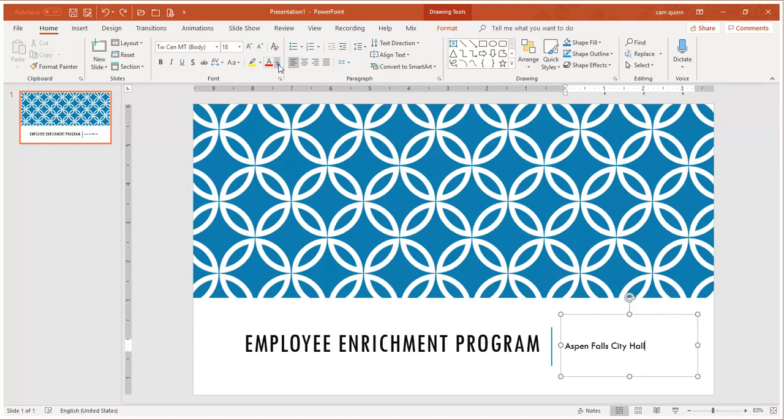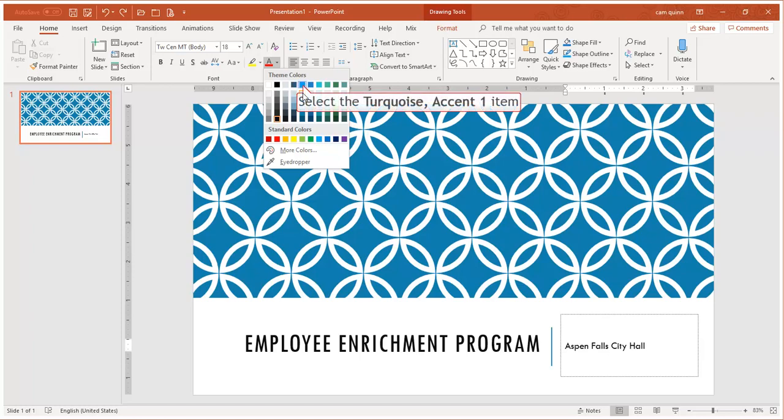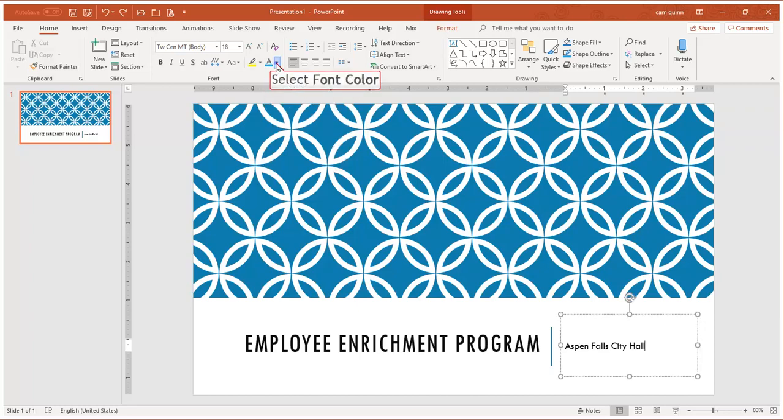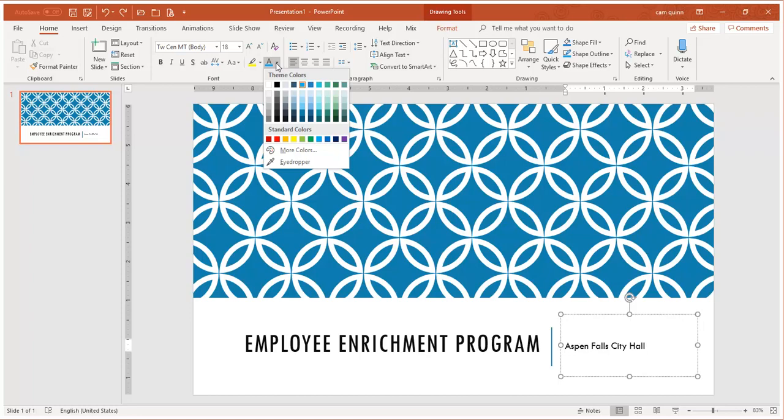So those are themes. Below the themes, you can see that there are different color sets. The colors across the top are your theme colors, and all of the colors below are variations on the theme. As an example, this is turquoise accent 1. If I look down below it, I see turquoise accent 1, lighter 80%, lighter 60%, lighter 40%, darker 25%, and darker 50%. The variations below the theme colors are simply different saturations of the color. Then there's blue accent 2, darker 25% or lighter 80%, and so on.